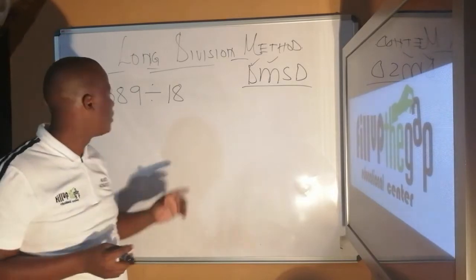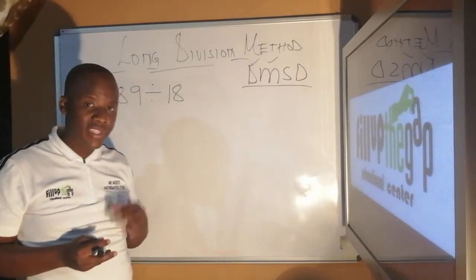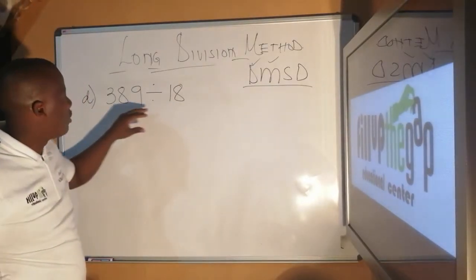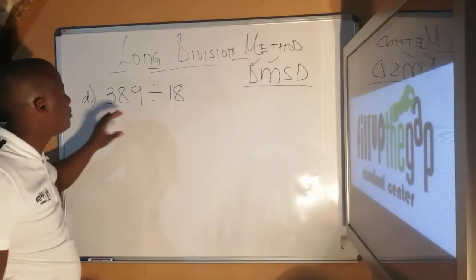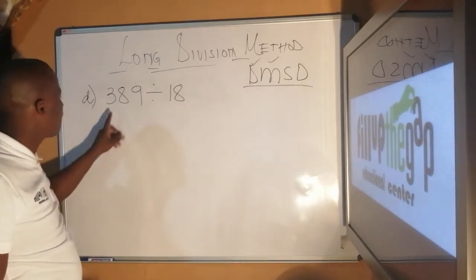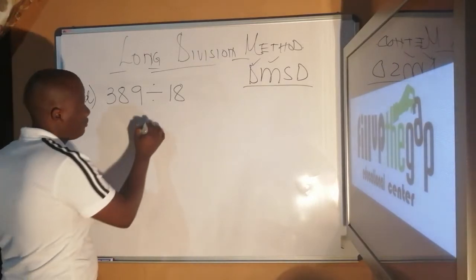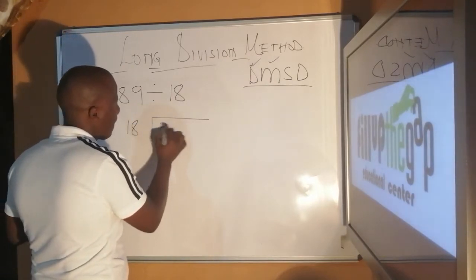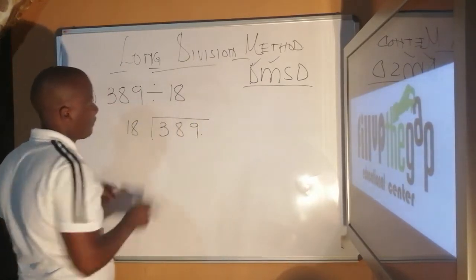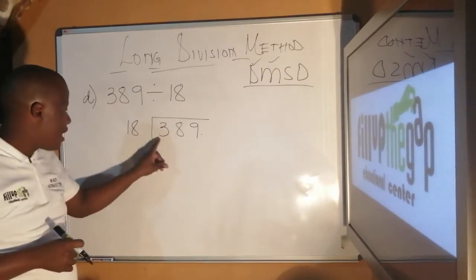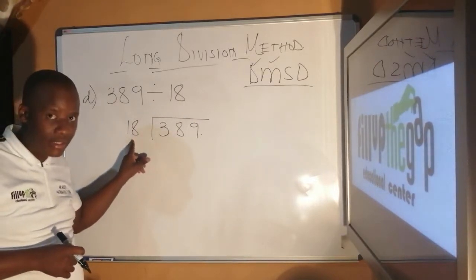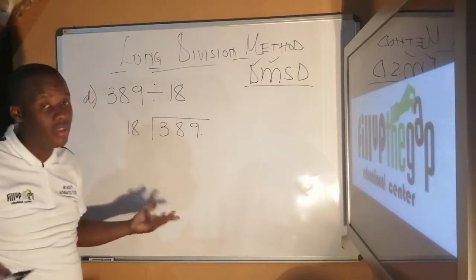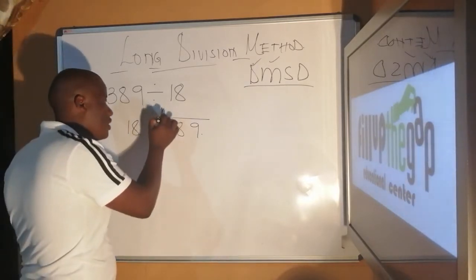I decided to take our divisor as a 2-digit number. All right. So right now we have a 2-digit number dividing into a 3-digit number. So we have 389 as our dividend. All right. 3 divided by 18. 18 cannot go into 3. So it's going to be 0 comma something in your calculator. So it's going to be what here? A star.